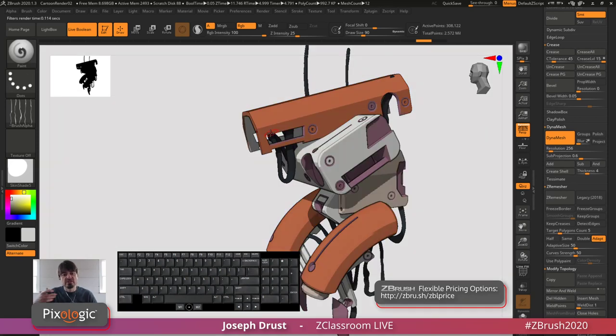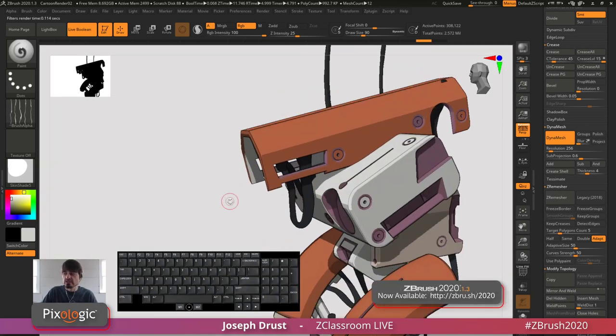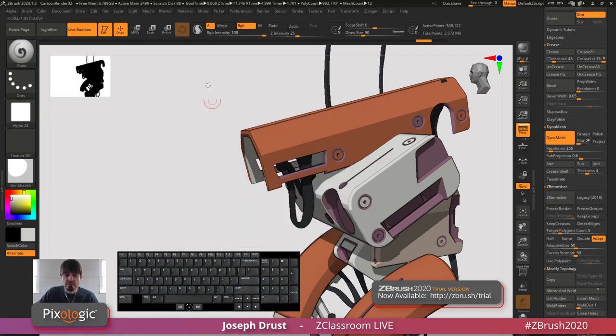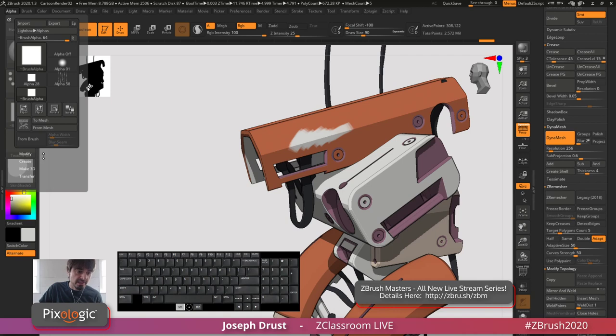So I wanna make sure I have something that I'm doing to this paint that's matching what I already have. And for this, I want kind of solid colors. So if I just had large strokes of just color and they're kind of opaque and I can layer them up on top. So I'm gonna go to the alpha palette here and select a square alpha, something like alpha 28. This is giving me a little better result, but the edges are a little bit soft. So I'm gonna adjust my focal shift at the top here, which will now square that out. So now I'm getting this tighter edge around the corner there, which is giving me more of that painterly feel I want.